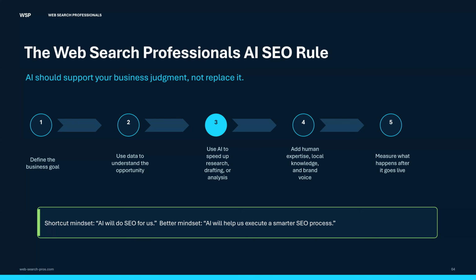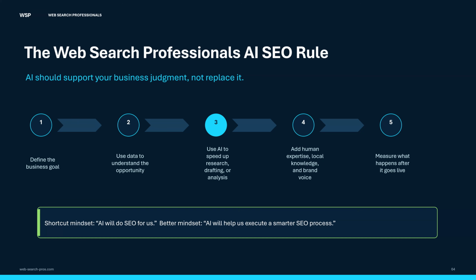So when you want to use AI in your practice, AI should support your business, but you should still run your business, right? So AI is not going to do SEO for you. AI is going to help you do some of the stuff that is not good for people to do, some of the research, some of the structure. It's going to make it go faster, which is great because SEO sometimes takes a long time.